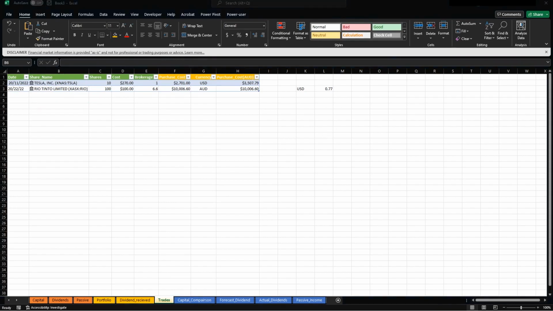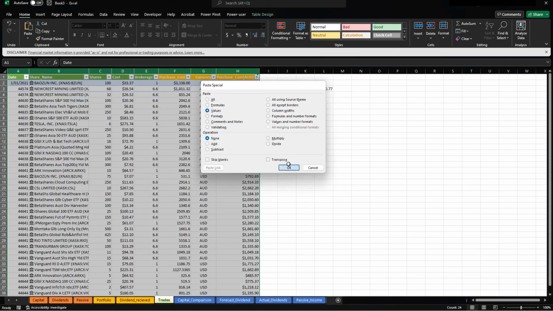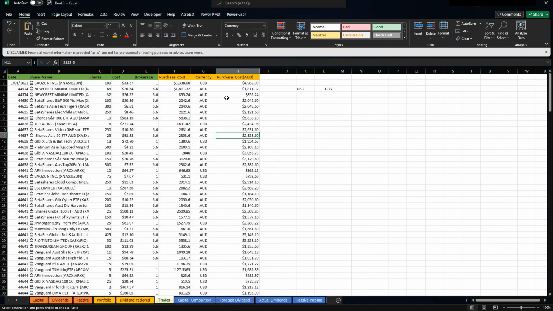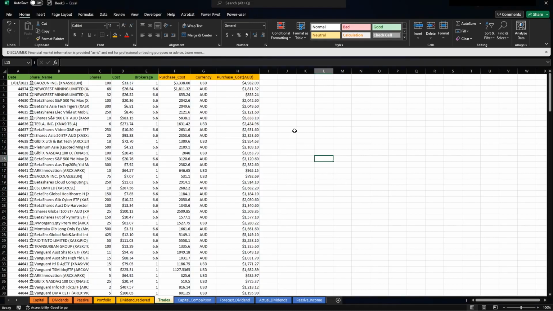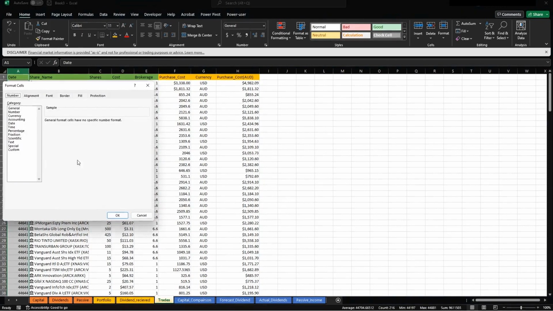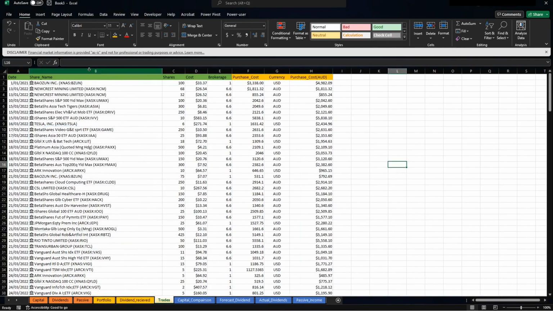What I'll do, just for speed, is grab my data from my main spreadsheet and paste it in. I'm going to paste as values because I don't want it trying to look back onto my other spreadsheet, but obviously we saw how it did the calculations there. Okay, so there we have the trades pasted in. These are all of my actual trades. I will change this back to date format. And there we go. I pasted it in as values to avoid it trying to link back to my other spreadsheet, which would cause issues later, but you saw how we calculated everything there.